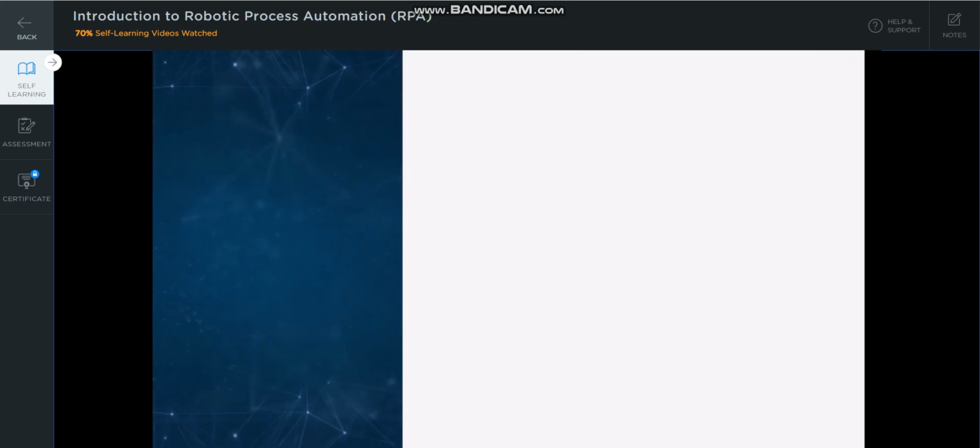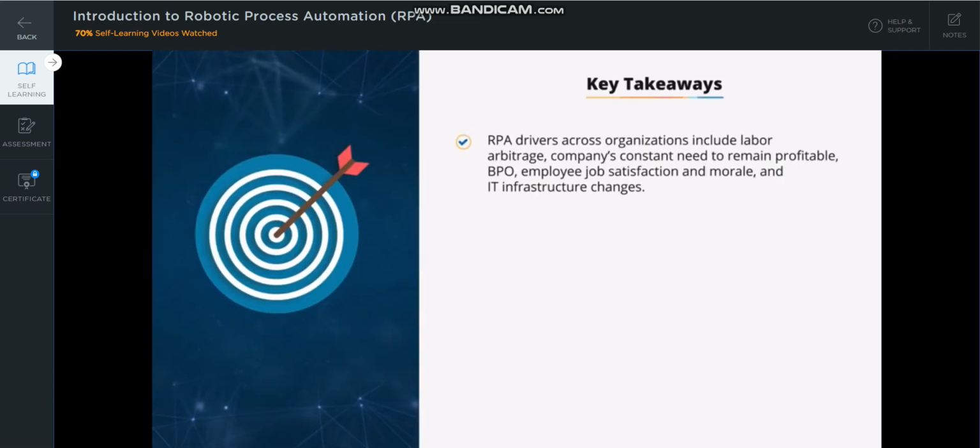Key takeaways. RPA drivers across organization include labor arbitrage, companies' constant need to remain profitable, BPO, increasing employee job satisfaction and morale, and minimize IT infrastructure changes.